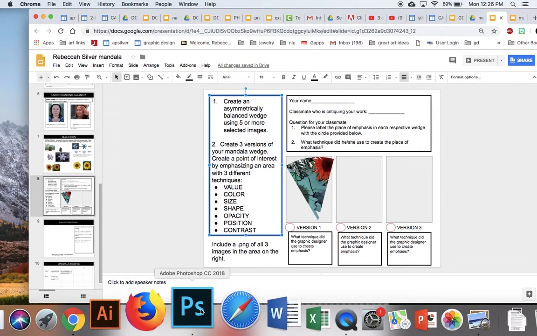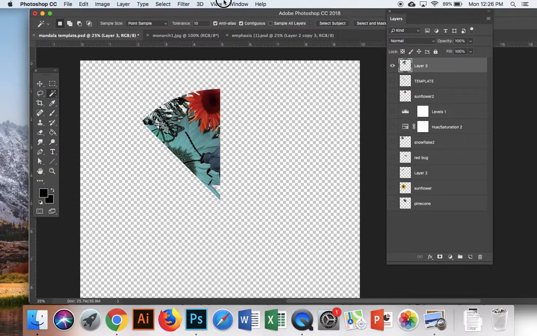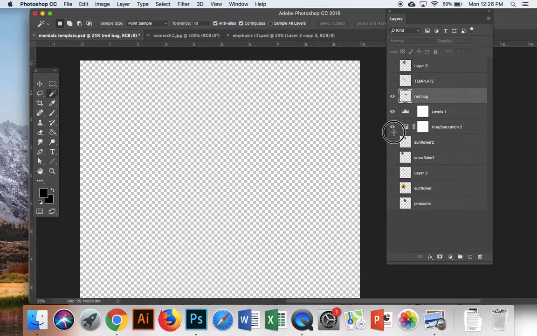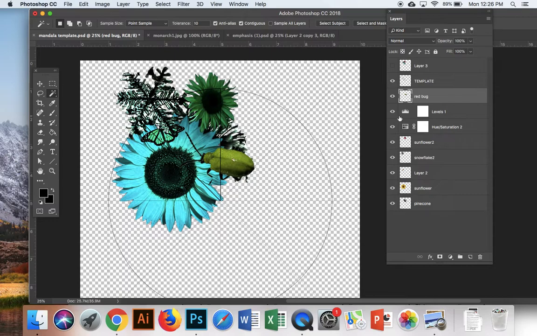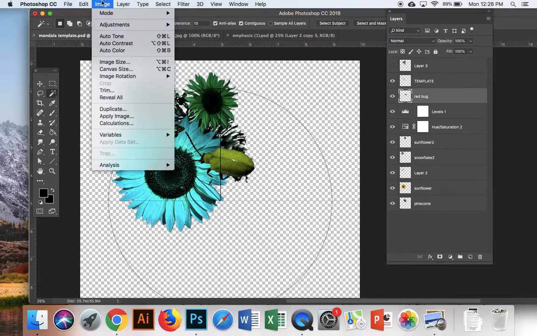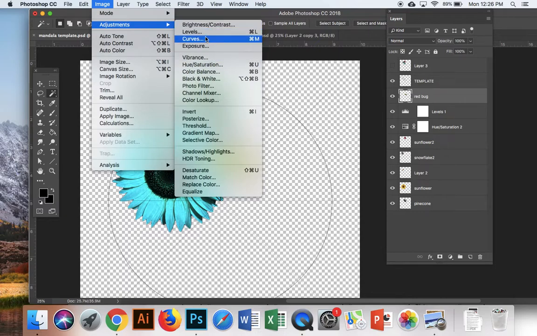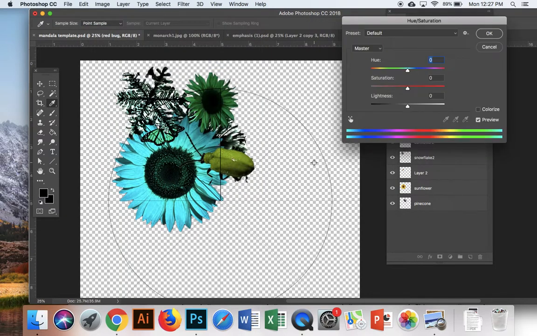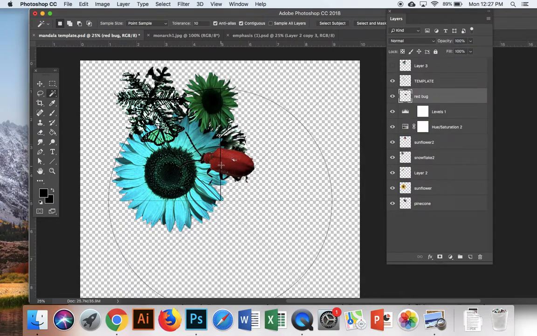So just to show you again, I go back to Photoshop, I have to create 2 more wedges. So I have to modify this now in some way. Let's see if I bring this down, bring up the red bug, make that invisible. That would be helpful. Make all these visible. That would also be helpful. So the red bug doesn't look that interesting right now, but if I go to Image, Adjustments, I'm just adjusting that one layer and sliding this back and forth. Aha! And I'll make this a truly red bug again. Why not? If I can figure out how. It's not letting me. There we go. So I think that stands out pretty clearly right there.